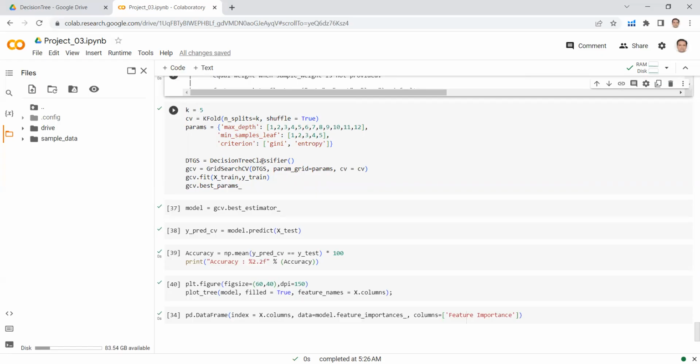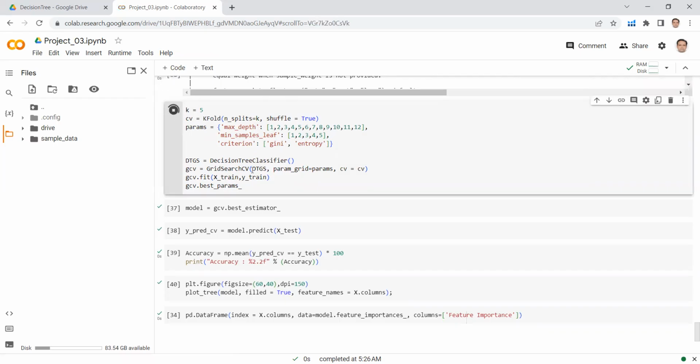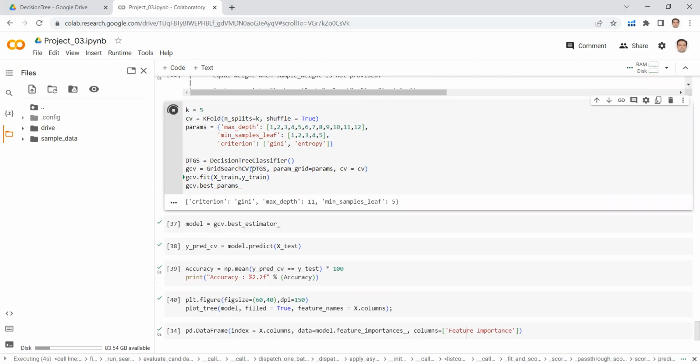Okay, here I am instantiating my decision tree. I am calling it decision tree grid search. Here I am calling the grid search cross validation function. This is my model here, and these are my parameters, and I am using CV equals CV, which is calculated from here for 5-fold validation. Here I am going to fit my cross-validated model to the training component, and here I am getting the best parameters. Okay, let's run this cell to observe the best parameters. Let's see how long it will take. Okay, so it is taking very few seconds.